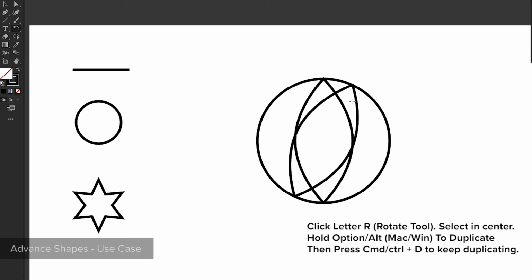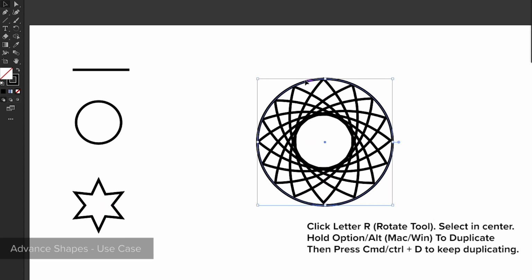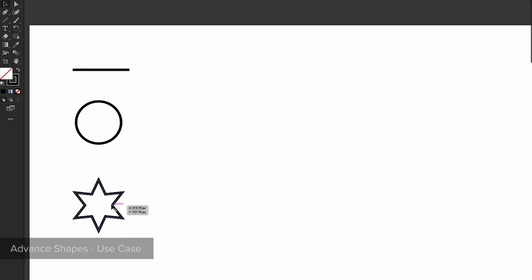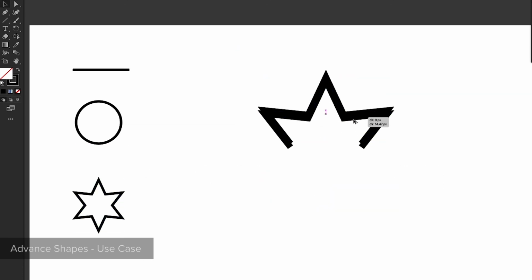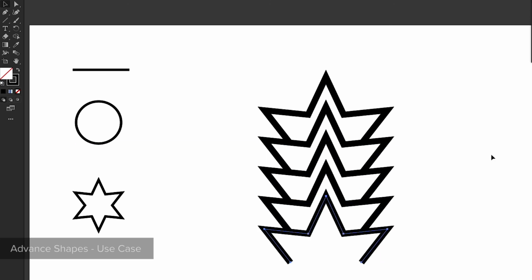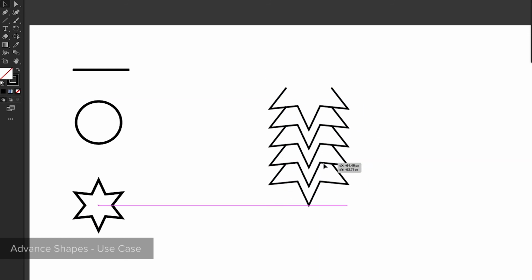Until then, let's recap what we learned today. So we can use direct selection tool on these simple line elements. We can change them into something basic or we can create the entire design element from the same. The basic key takeaways from this is the selection tool and direct selection tool, they work together on a design element. So you need to have a design element in place if you want to use them somewhere.